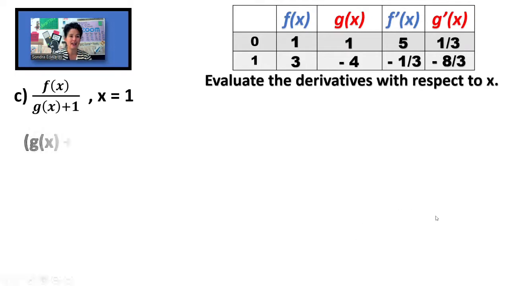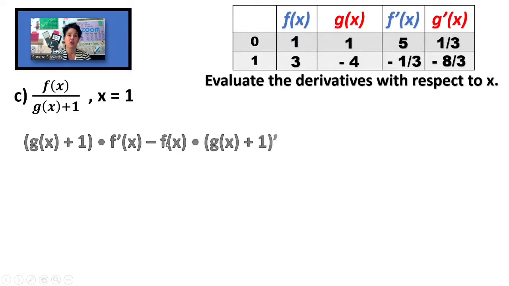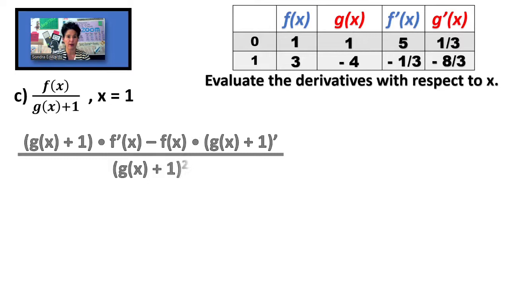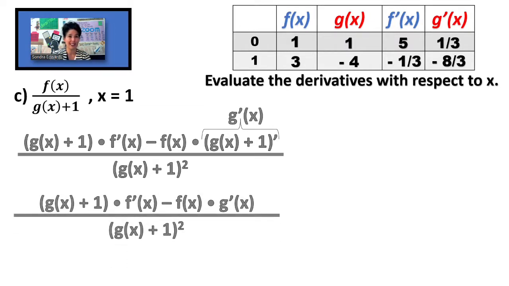Low d high, so the denominator times the derivative of the numerator, minus high d low, so the numerator times the derivative of the denominator, all over low squared. We still have just a little bit to take the derivative of, so let's focus right there. The derivative of g of x is just g prime of x, but the derivative of 1, the derivative of a constant, is 0. So that just becomes g prime of x. Just copying all of that down.